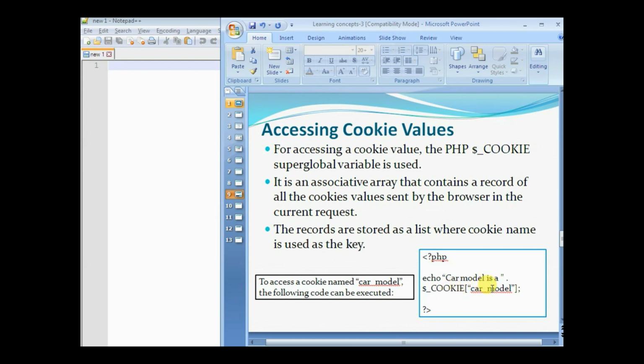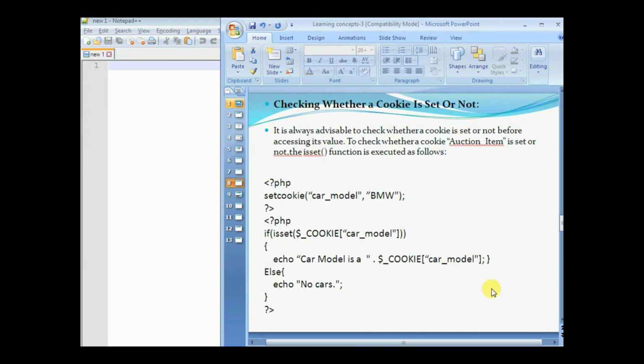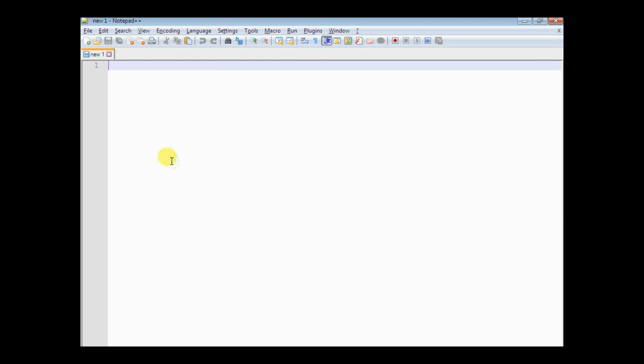So you'll get a core, that is BMW. Okay, so we'll see in a simple way how to execute the program. In a programmatic part we'll execute this. I'll check now whether it is easy to create the program. So like here I am executing the program part, so I am taking a new notepad.